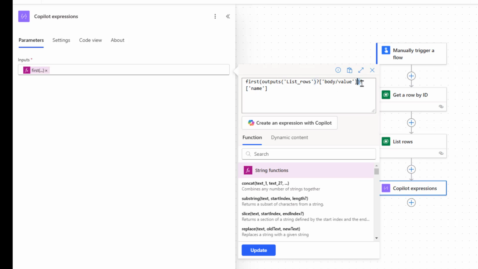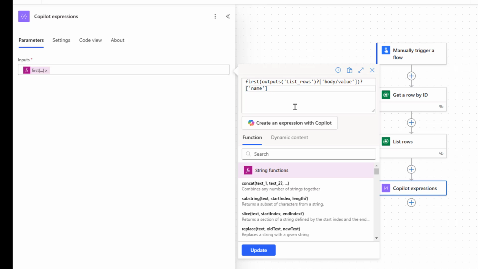So this is basically saying, hey, give me the first item in this array. And then the question mark and the property afterwards is, hey, once you give me that first item in the array, give me an optional parameter, which is what the question mark means, of the word name.